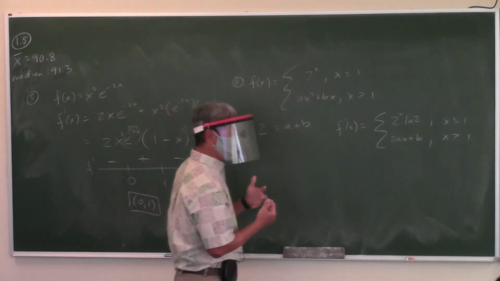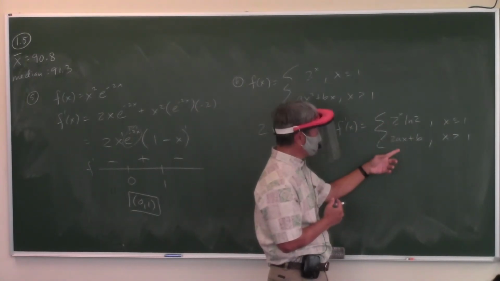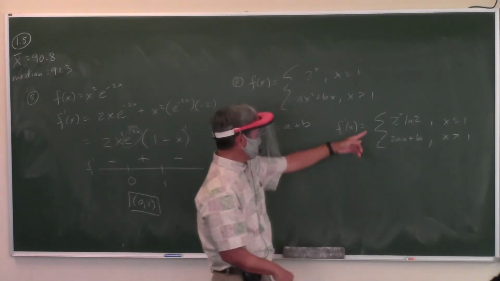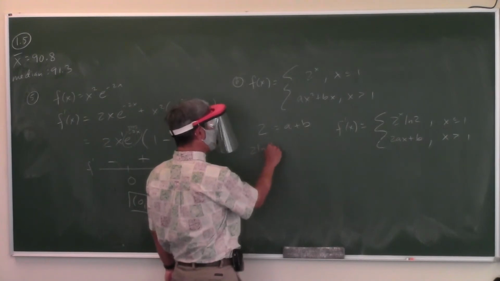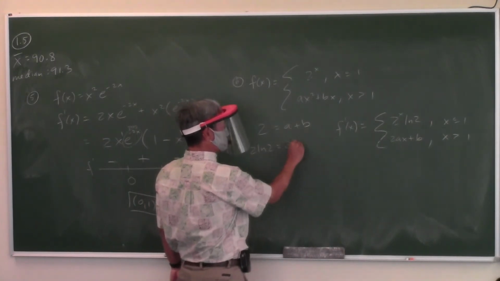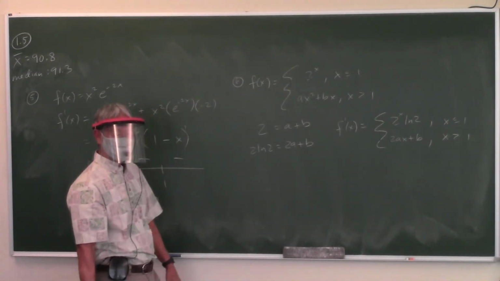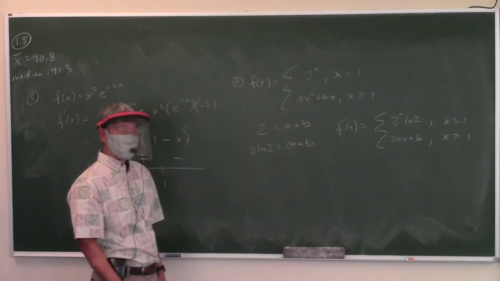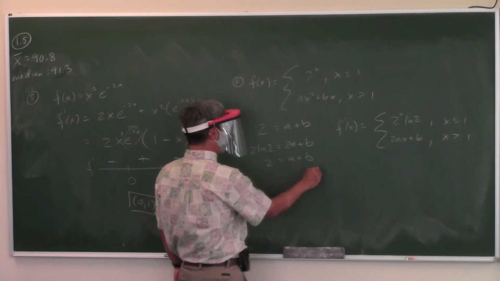Okay, so the derivative tells you the slope. So if you plug in 1 here, that would be the left-hand slope. If you plug in 1 there, that's the right-hand slope, and then they have to be equal. So plug in 1 into each one, and you get 2 ln 2 equals 2a plus b. Whee! You got another point. In fact, I might give you 2 points for that one. Now you have to use algebra to solve for a and b. If I were me, I would line them up like this.